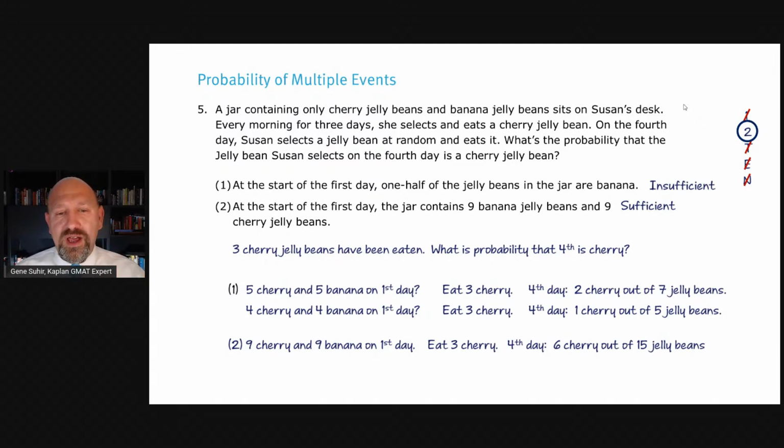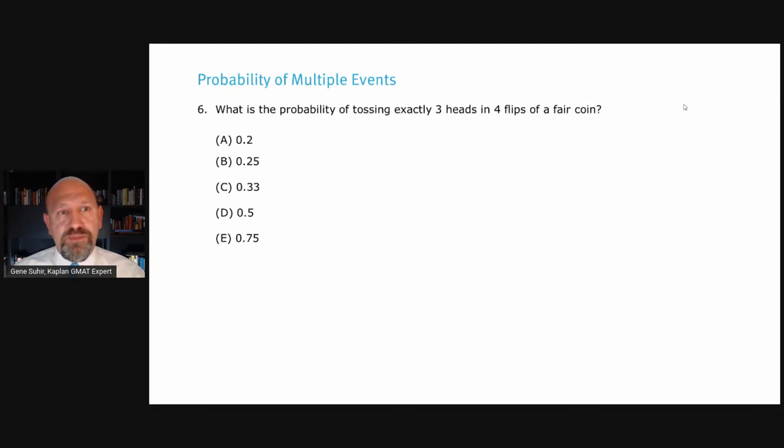If you're ever working a probability question and you're not even sure how to exactly start, well, you could start by just laying out the formula and dealing with the pieces separately. For example, here, what's the probability of tossing exactly 3 heads in 4 flips of a fair coin? And those, of course, unlike what we saw with Susan, would be independent events. What happens in 1 flip of a fair coin has no effect on what's going to happen on the next flip of the coin.